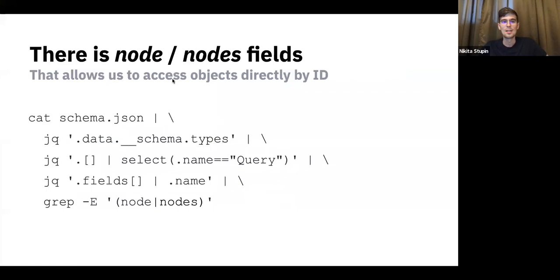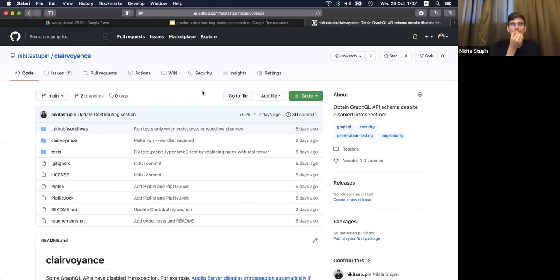Okay. So basically you can just remove this field because it's often unnecessary. But if you really need it in your API, what I recommend is to apply authorization checks on field level or object level, because to one object we can have multiple paths in GraphQL. And there is no reason to apply authorization checks on some particular path, because, like in this example, if we can access the object directly by ID, this will not work. But applying authorization checks on the objects themselves will help in this case.